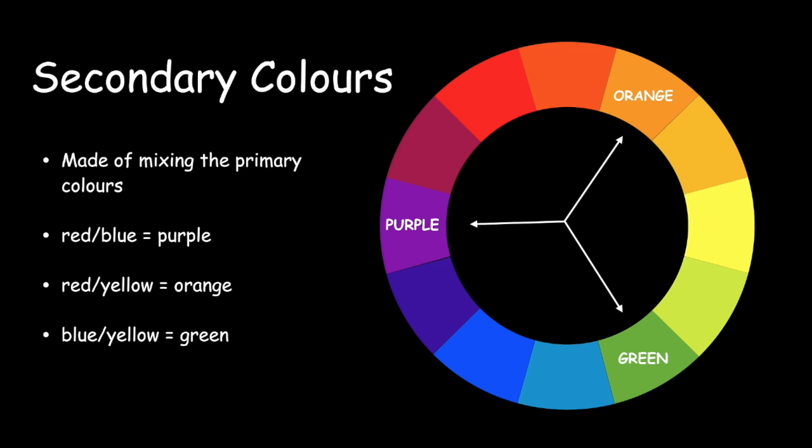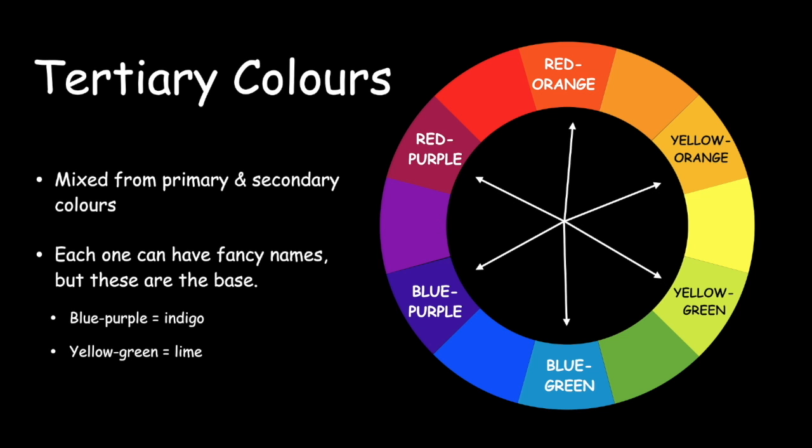Then there's your secondary colors. You get them from mixing primary colors. For example, red and blue makes purple, red and yellow makes orange, blue and yellow makes green. I'm sure you've already heard this before. Basic color mixing stuff. Then there's your tertiary colors, which I didn't really hear about until I was in high school doing an art program, but they are very important, especially when you're describing specific colors to people. Tertiary colors are mixed from a primary and a secondary color.